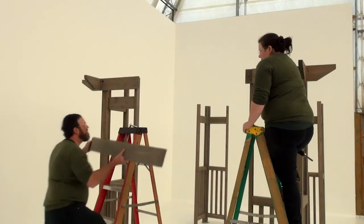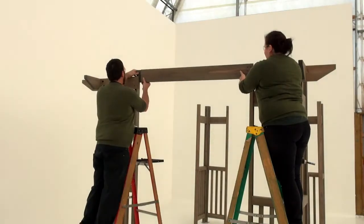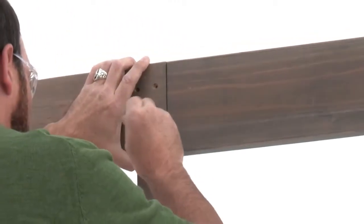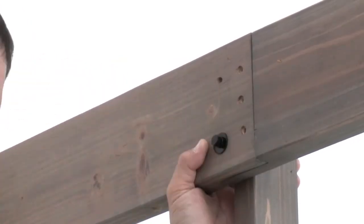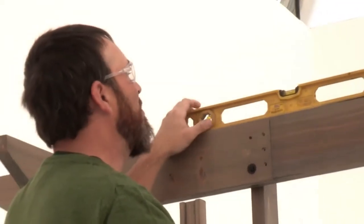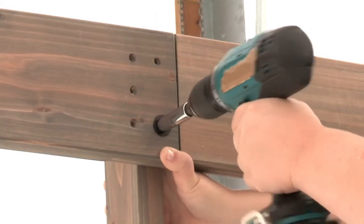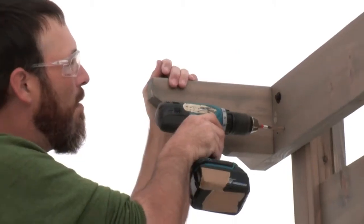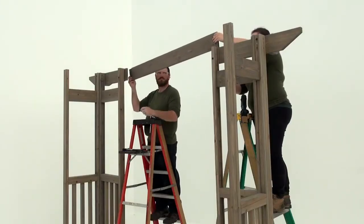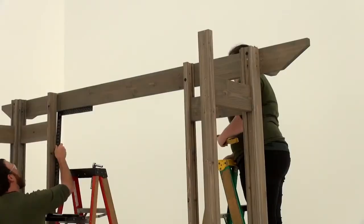With some assistance, position a beam 57.5 so that it extends between the interlocking cutouts of each beam end assembly. Attach it to the beam end assembly and panel post on each side loosely with a hex bolt. Check to make sure the beam 57.5 is level and also square to each of the corner post assemblies. Tighten the bolts, then fasten each beam end assembly using three wood screws. Repeat each step to install beam end assemblies and a beam 57.5 on the other short side.